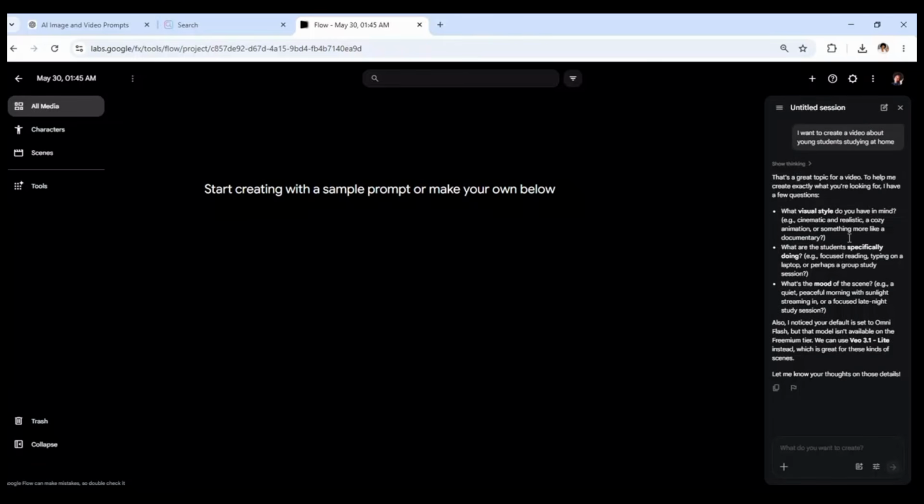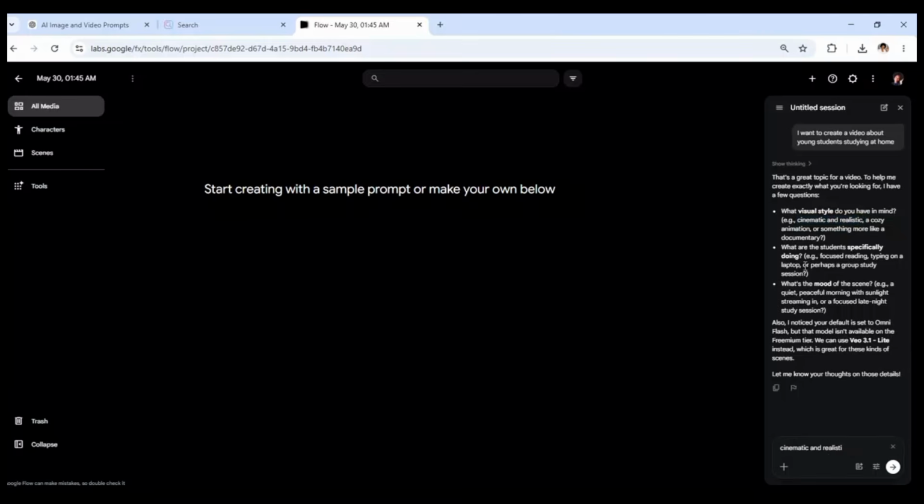Before the AI agent will go ahead to react to your video prompt, it will ask you some questions. For instance, what kind of video do you want to create? Is it cinematic? Is it more of maybe documentary? So it is up to you to feed the agent with the right information of what you want. Do you understand? Is that the exact kind of video you want? And then once you are done, just respond to those things and then go ahead to send, and it will respond to it accordingly. So I'm going to come over here to paste.